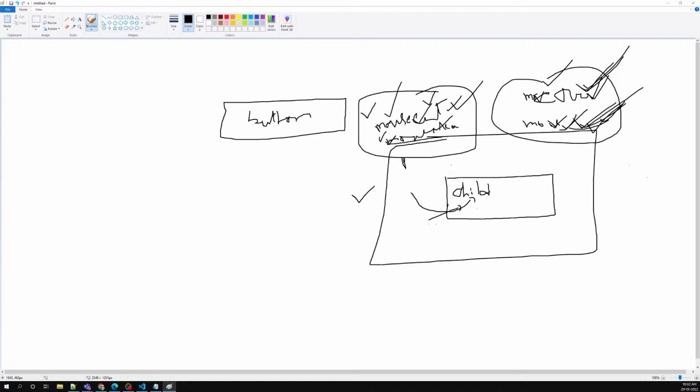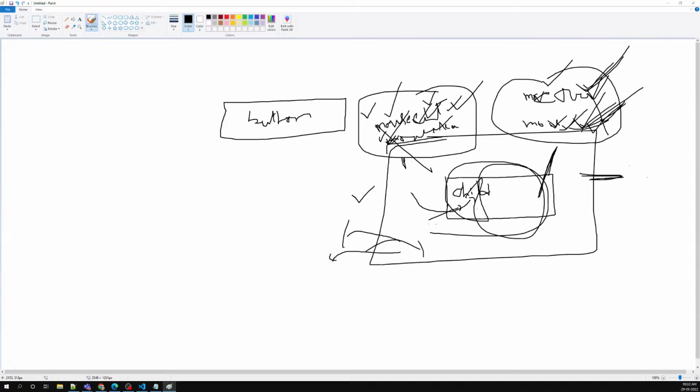whereas mouse enter and mouse leave will fire only when you completely come out of the parent. When you enter, mouse enter will fire. When you completely go out, mouse leave will fire. When you roam inside the child or inside the parent, these will not fire. But the others will fire when you come out of the child and the parent. That is the thing you need to understand.